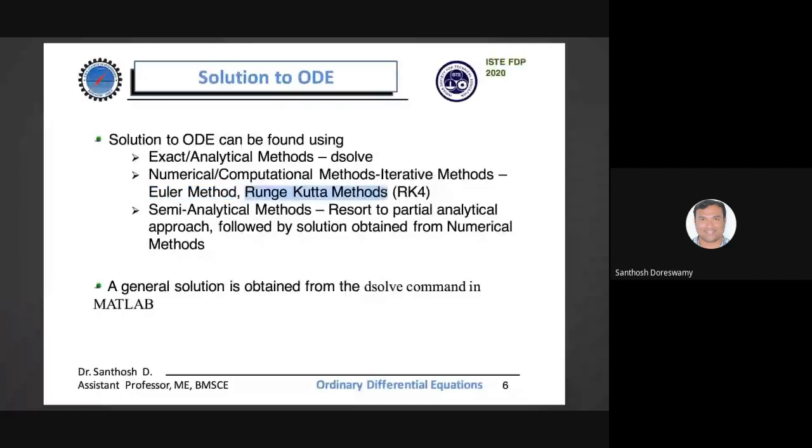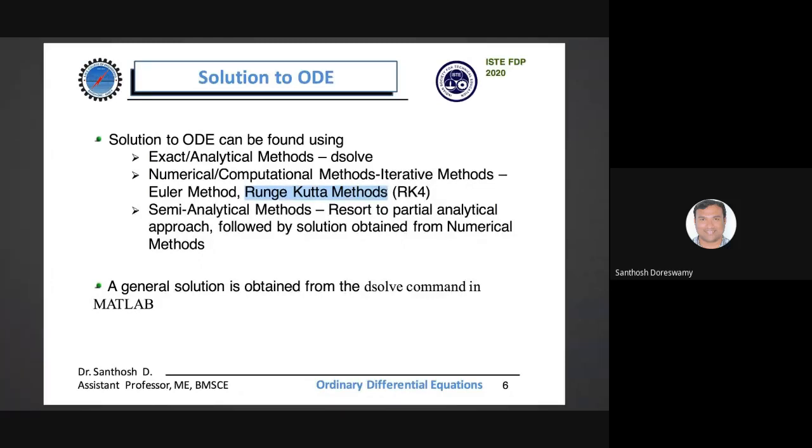Okay, so this has been taught in the undergraduate course, so I will not be covering the Euler method, but I will focus on understanding how a Runge-Kutta method works, which is an iterative, numerical technique. And we have a popular method, which is the RK4 technique, the Runge-Kutta fourth order estimation of derivative method. We will make a program or write a script to accomplish how an RK method can be used to solve a particular ordinary differential equation.